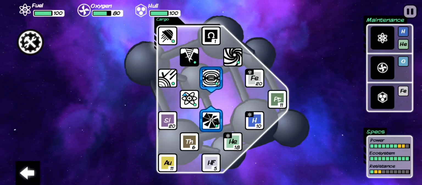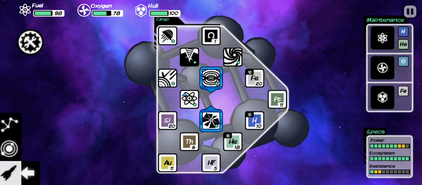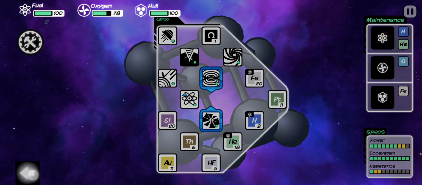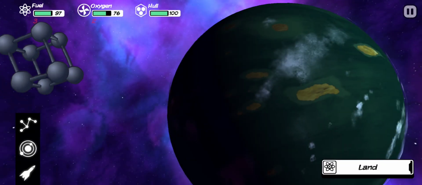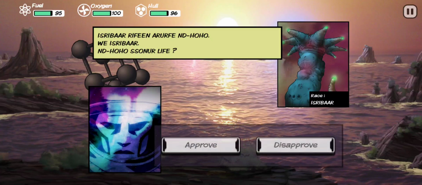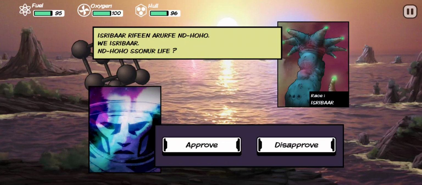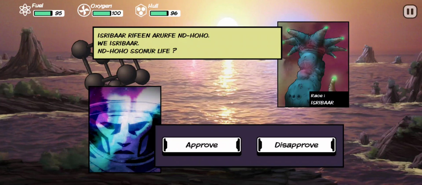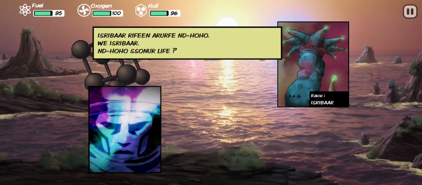Let's give him hydrogen, I guess. Let's go to the ground plant, and we'll land, and we'll say hello. Blah, blah, blah. We are Ishabari. I have no idea what that means, so approve.